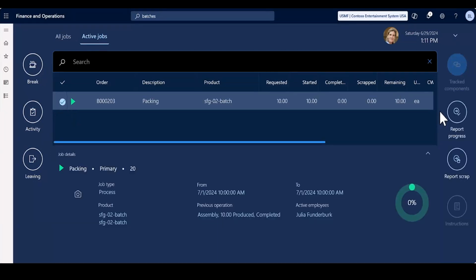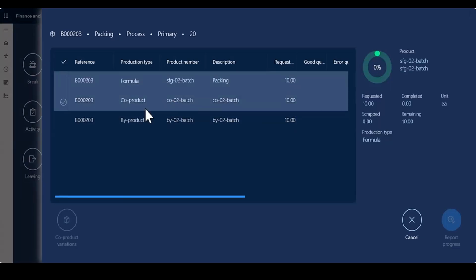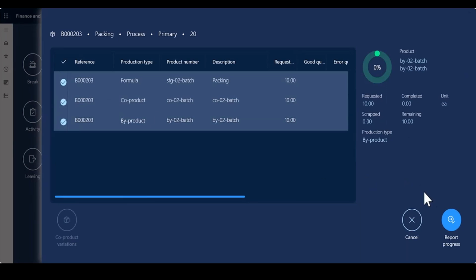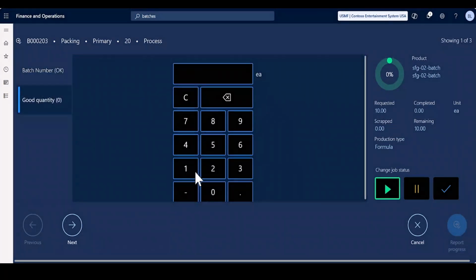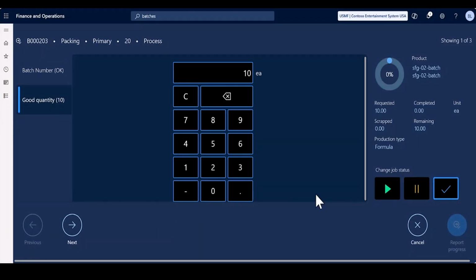Then we just do the report progress, just like what we did before. So we pick them all and click the report progress, scanning the batch number, and the qualified quantity, so it's 10.